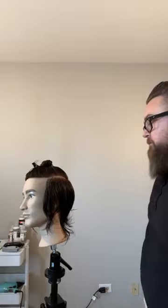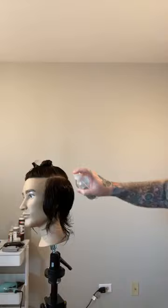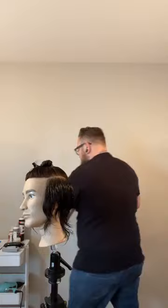It's a process, right? So what we're first going to do is create what I would call a baseline into the haircut. So what we want to do is start right behind the ear. And I actually prepped with some R&Co 1, so I'm going to be periodically using that through the cut, which is going to really be great for whatever products we decide to use later on.